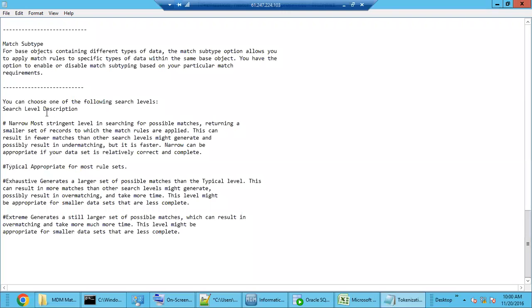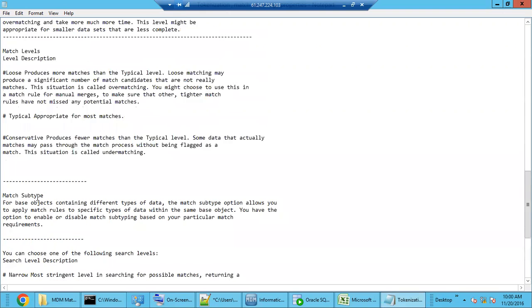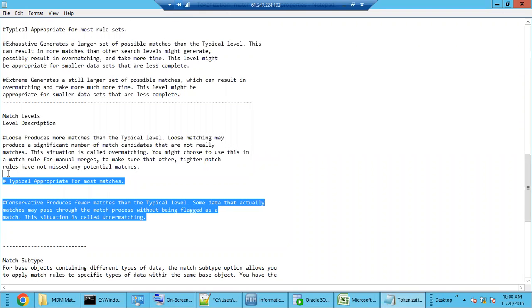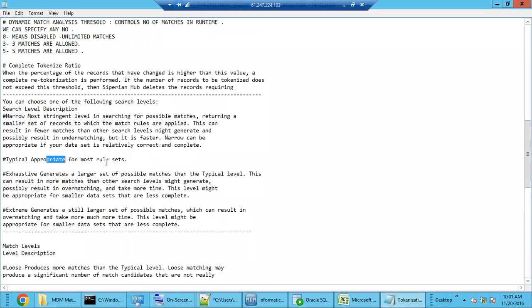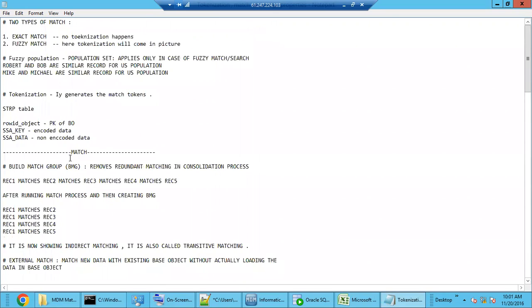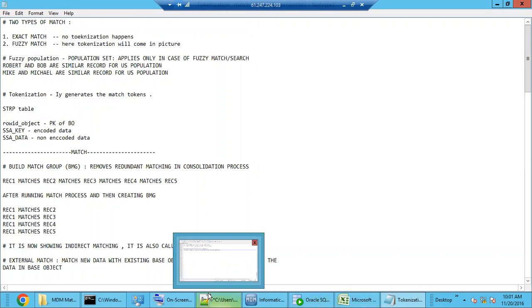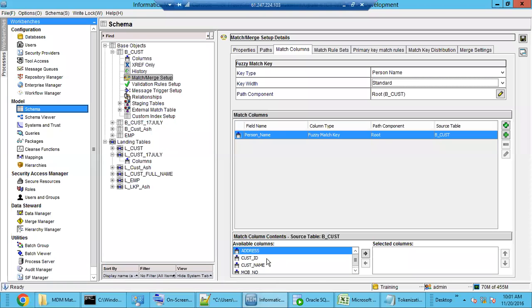This search level applies after generating the tokens, and then we apply the match levels. I will add some details here for each of these options, because in interviews they ask which option is what. Here we have to remember two things. Extended will generate more tokens; always the maximum tokens will be generated in case of extended.